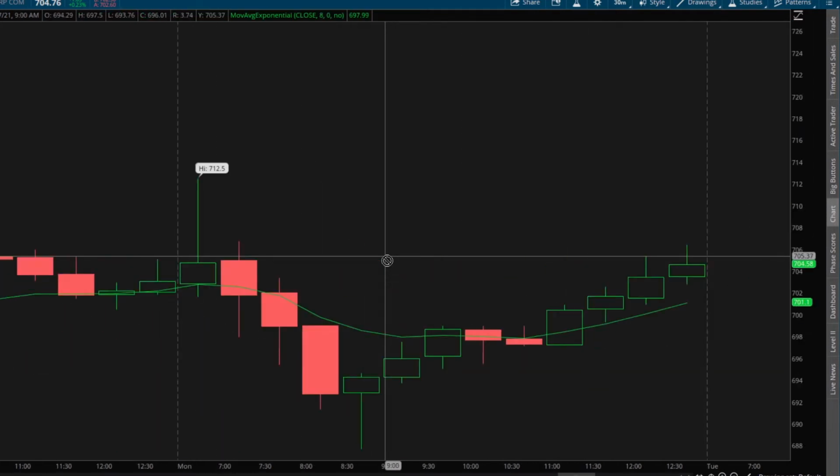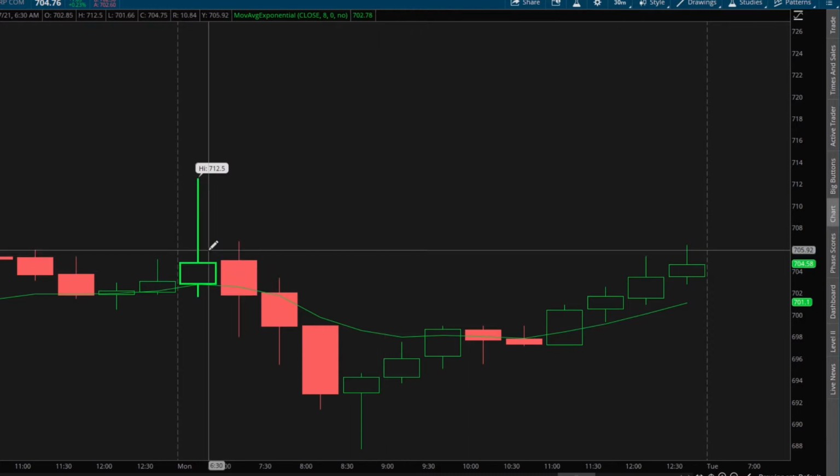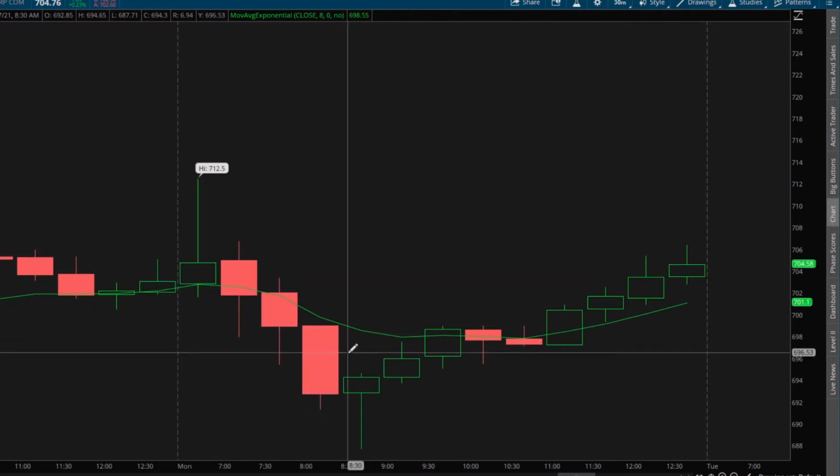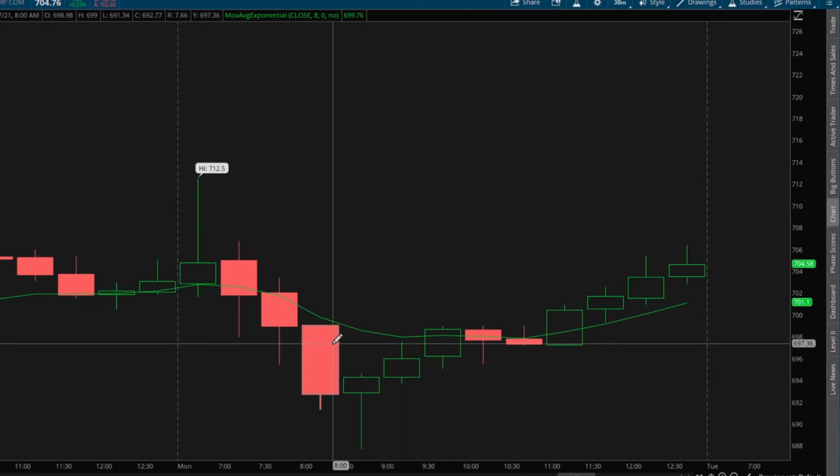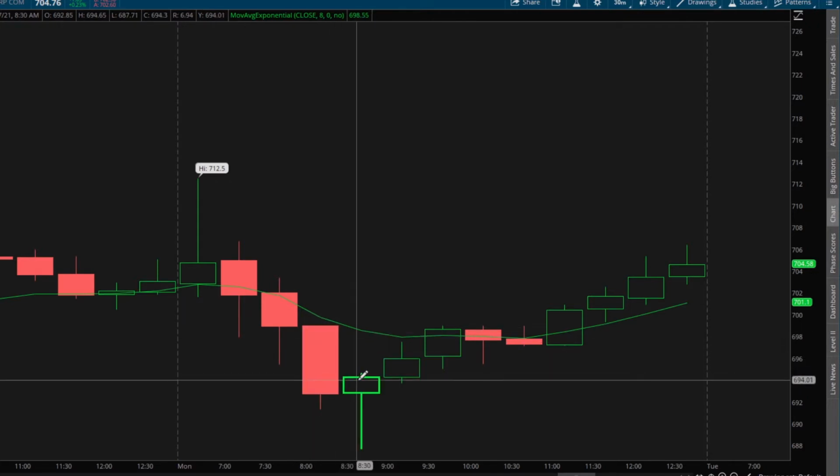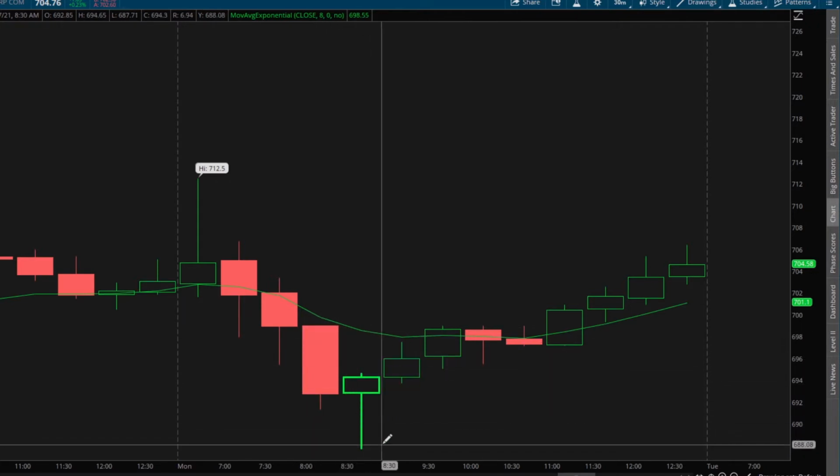I know this was today, June 7th, and what we saw was this dip. And where are we at? We're about 8 o'clock my time, and I'm on the Pacific coast, so I'm 3 hours behind. So it'd be 11 o'clock New York time. And at this point, what we saw here was a reversal.